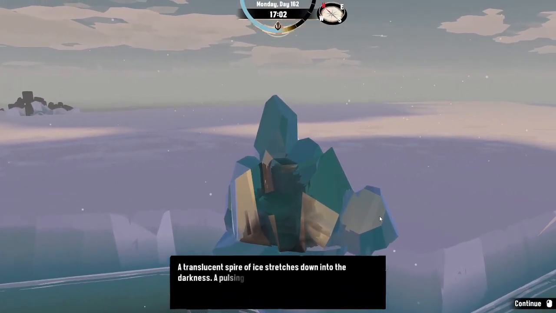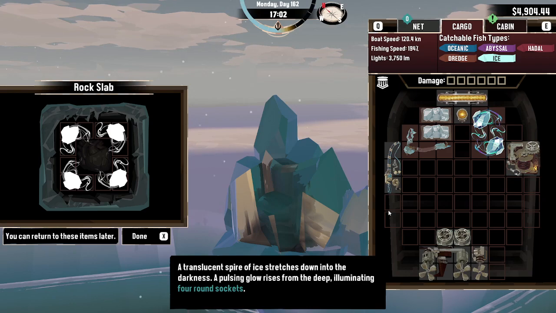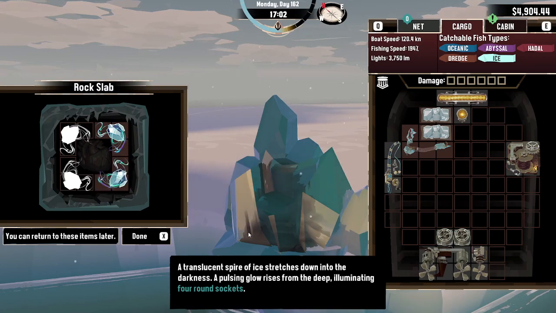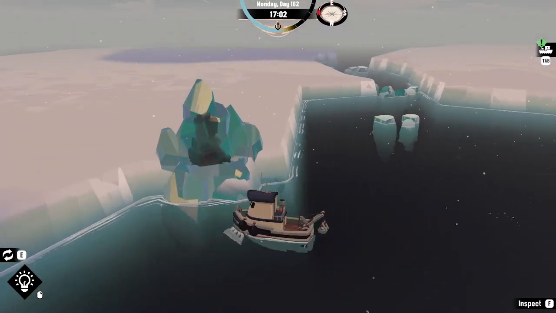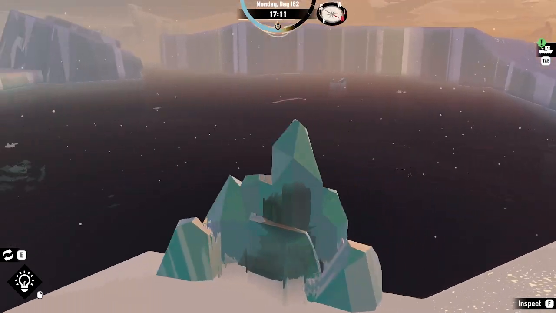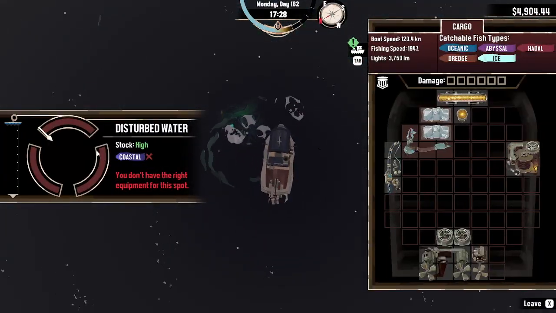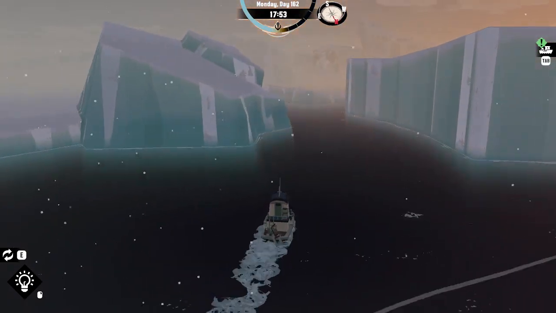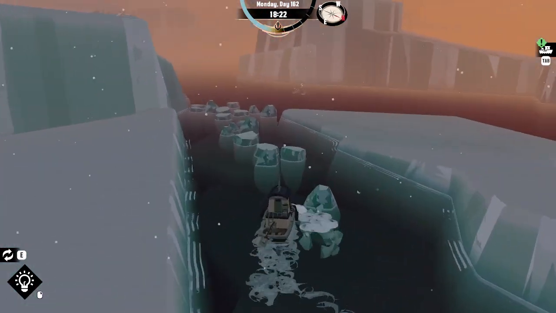Yes. The translucent spire of ice stretches down into the darkness. A pulsing glow rises from the deep, illuminating 4 round sockets. Ah! That's where I'm supposed to take these. So 2 out of 4. There's another stone I'm supposed to do when I'm insane. And then that just takes me back out of the spot, and then I loop around. Okay. Ooh, special fish. Coastal. Never mind. Alright, well, since I'm here, I may as well go ahead and break this guy free.